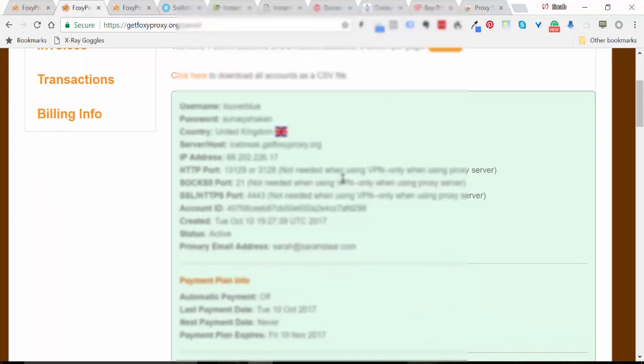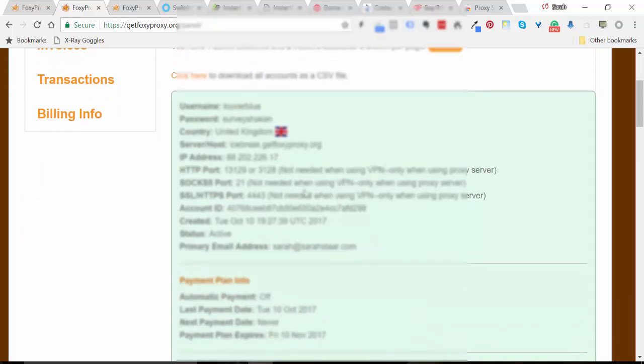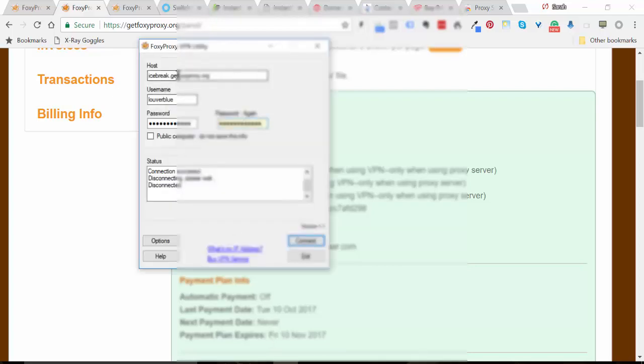Here we go. So we've got our username here, our password, and we've got the IP address, and we've also got the server host, which is like the domain name. And then it's a simple matter of entering the details here, the username, your password, you need to put it in twice, and then you're all set. You can just click connect, and then you will be connected.